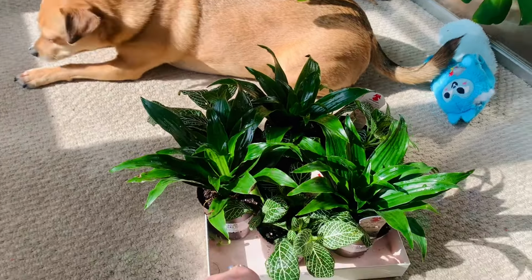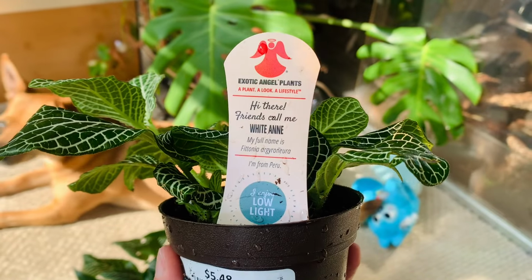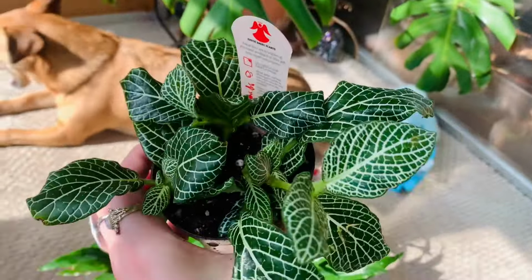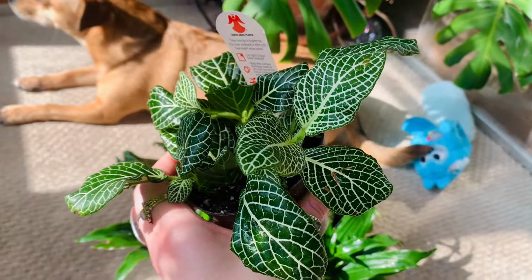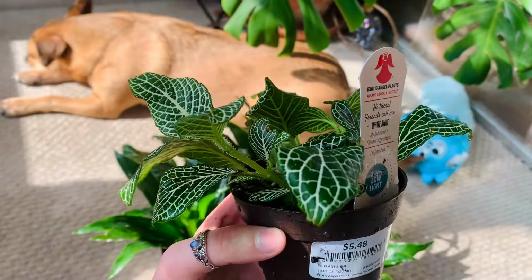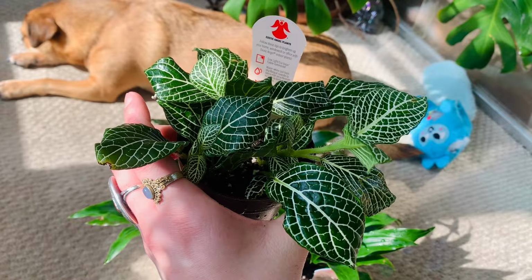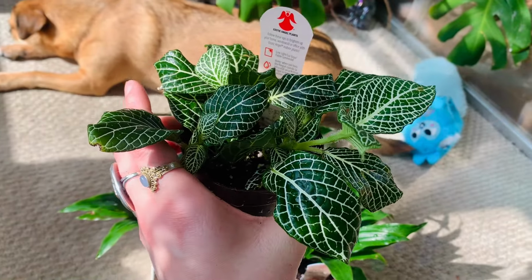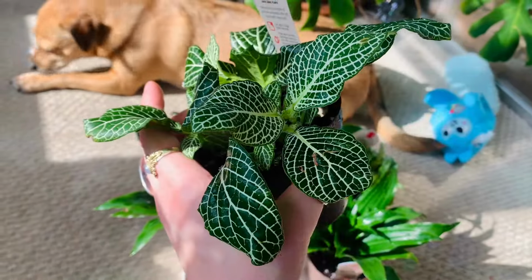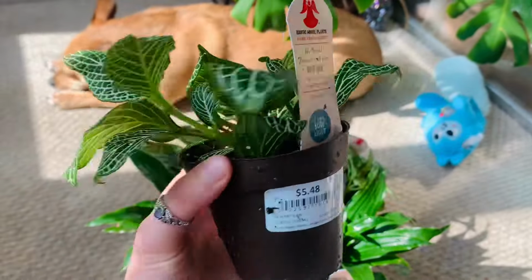So yeah, Dracaena. And then this one is exotic angel plant, the white Ian. All of these I just rinsed off. I basically just use water and I rinse them off and I massage the leaves. These came from Home Depot, so you do want to rinse them off really well before putting any plants in your reptile enclosures because they can have chemicals and pesticides on them, and you obviously don't want a gecko going to hydrate itself off of one of these leaves when it has chemicals on it, because then they will be ingesting that into their system. So it's good to make sure they're nice and clean first.